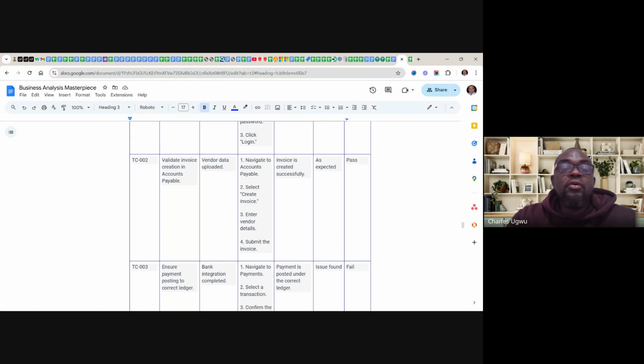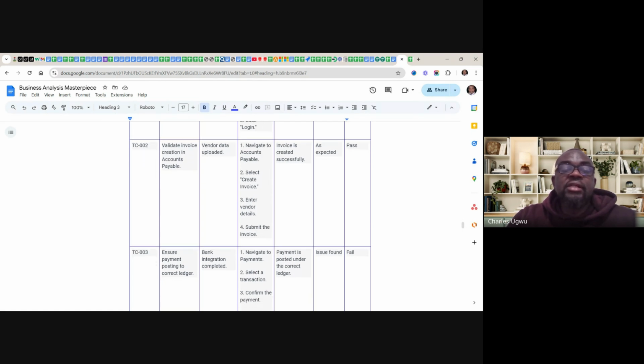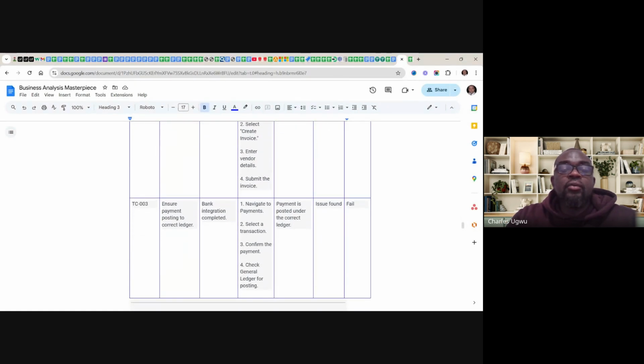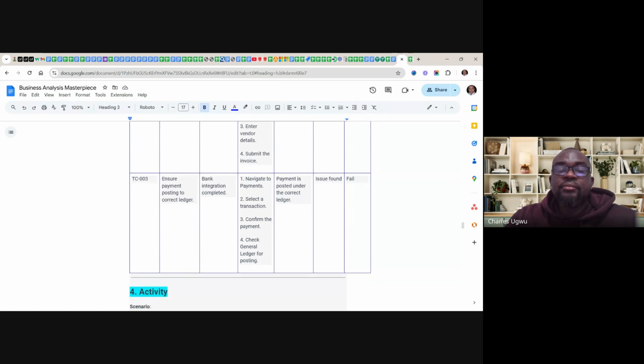Okay, you move to the next test case, which is ensure payment posting to the correct ledger. The precondition is that bank integration must be completed. You must have an integration with a bank. You navigate to payment, select transaction, confirm the payment, and check the general ledger for posting.